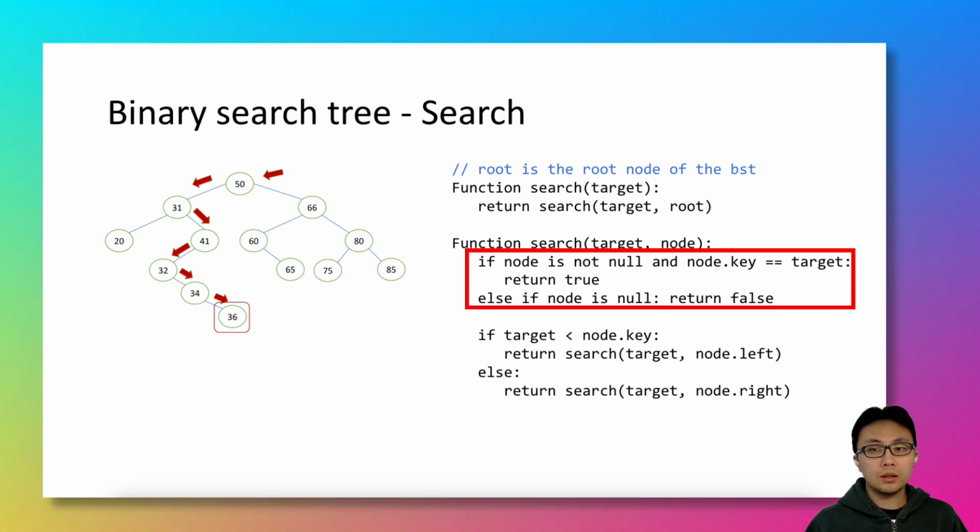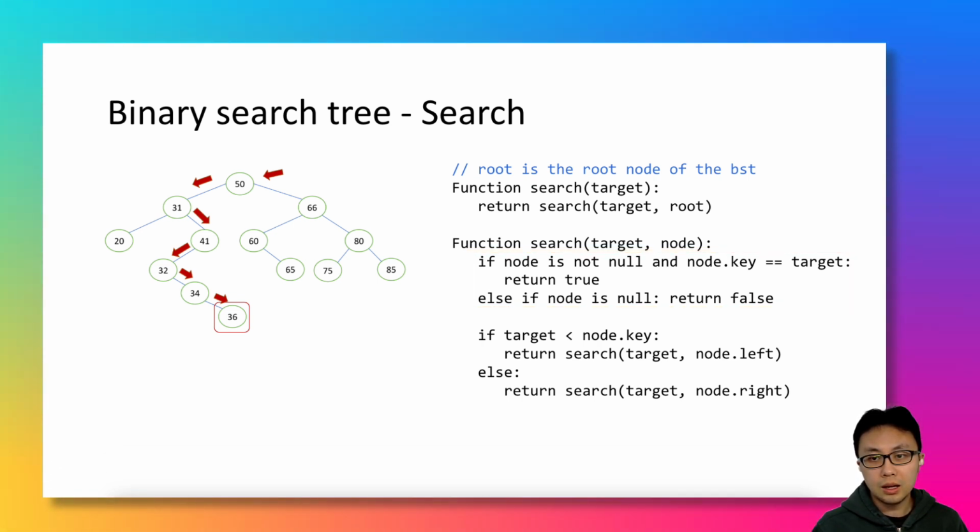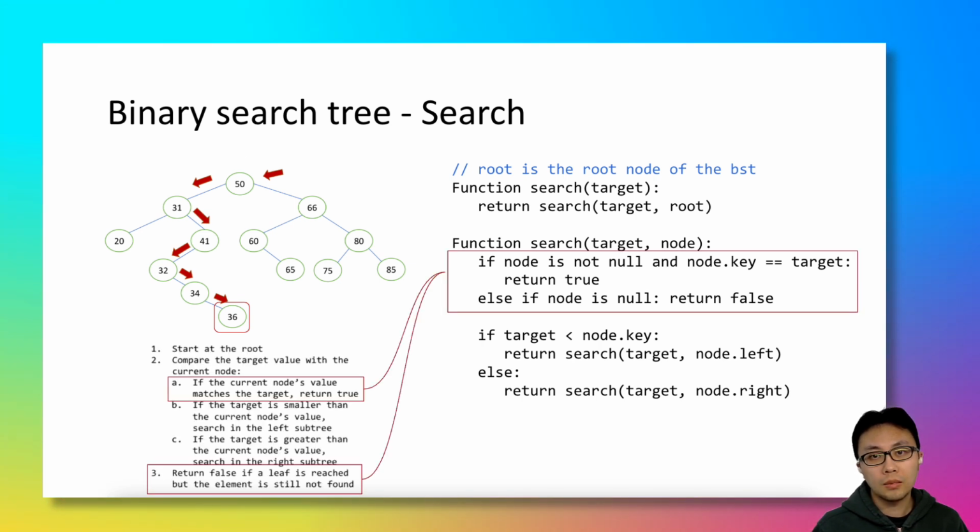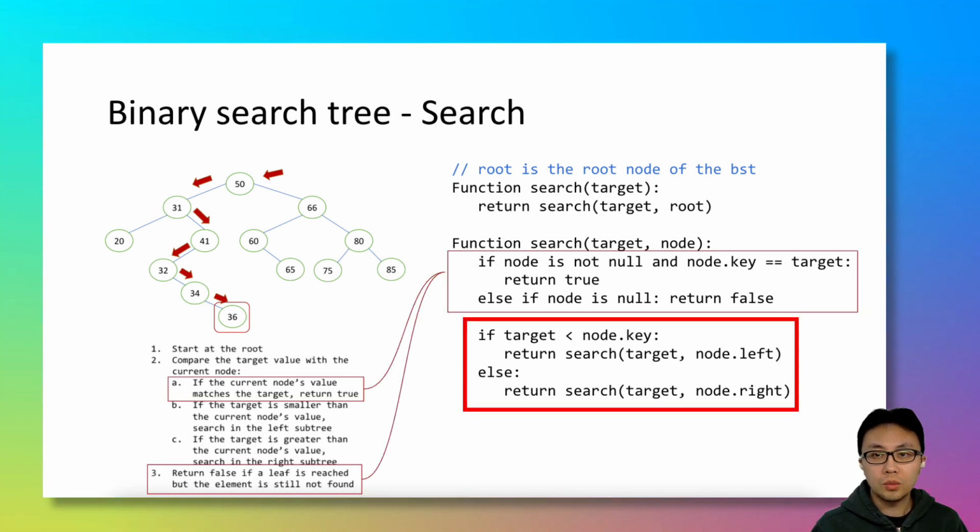Well, the pseudocode is not a direct line-by-line translation of the steps we just described. The base case here is a combination of case A in step 2 and step 3, like this. When the target is either smaller than or bigger than the current node, you continue the comparison via the recursion. When the target is smaller, you run the search on the left subtree of the current node and return the search result.